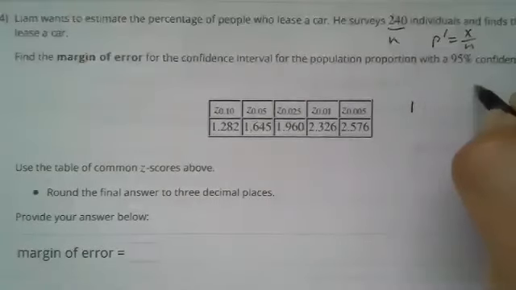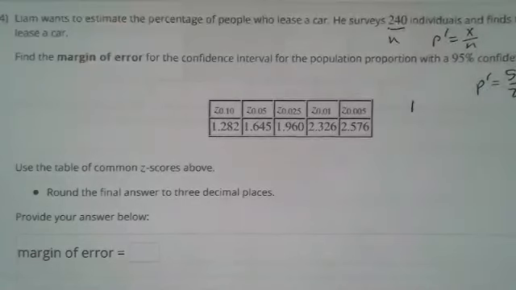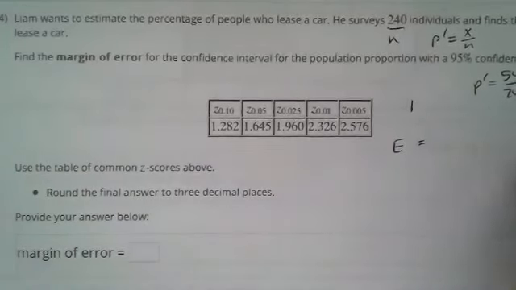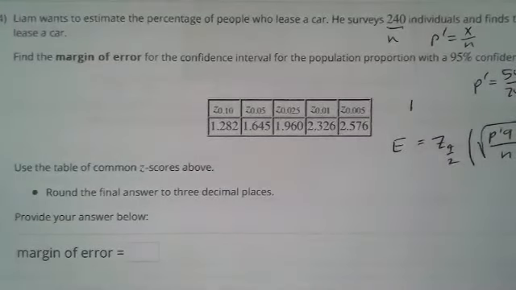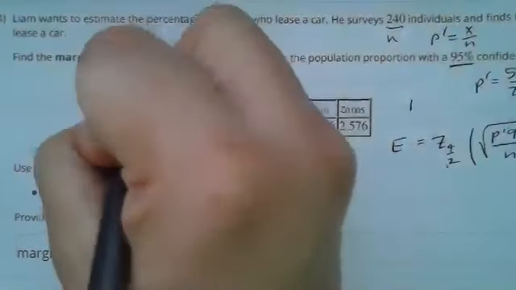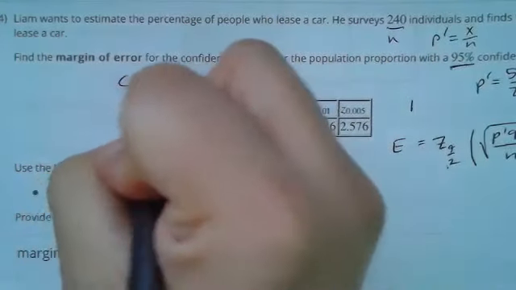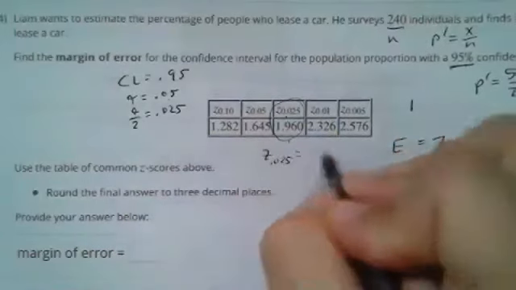So we're given that P prime is equal to 54 over 240. Okay, so that's approximately 0.225. That just is 0.225, not about. Okay, and then we need to use the formula for margin of error. So that's Z of alpha over 2 times the square root of P prime Q prime over n. So Z of alpha over 2. So it's 95% confidence. By now we should be pretty used to figuring this out, right? If we know the confidence level, we know alpha, that means we know alpha over 2, and then we can use a table to find the appropriate Z. So Z of 0.025 is equal to 1.96.